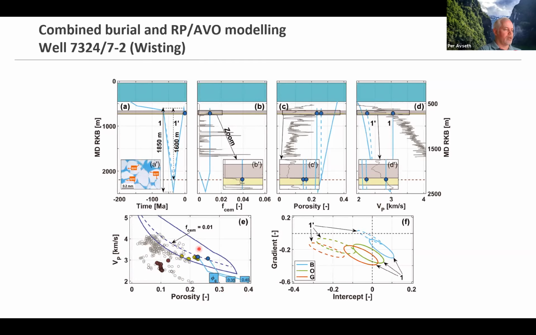You can also compare it in the crossplot domain and see how it fits. And in this sense, you can assess your expected AVO signatures. And here we see also that if I just vary a little bit the uplift here, I'm switching between not entering the cementation window, the 1600.